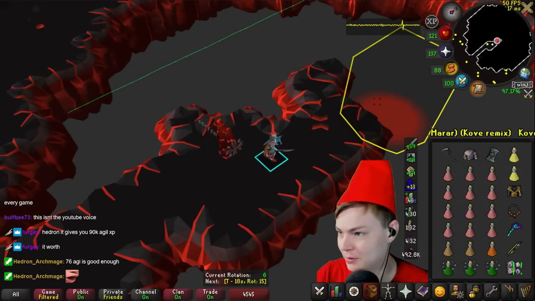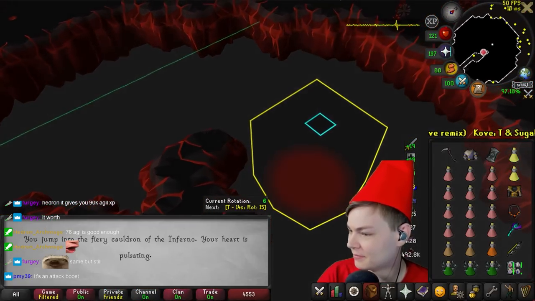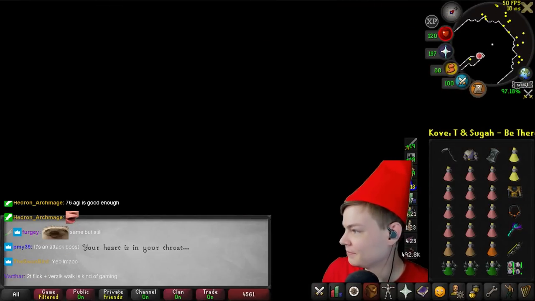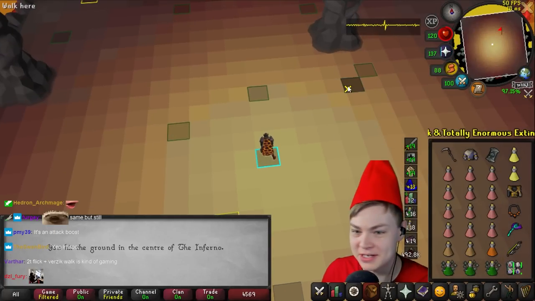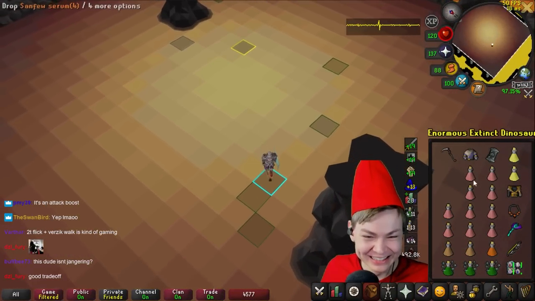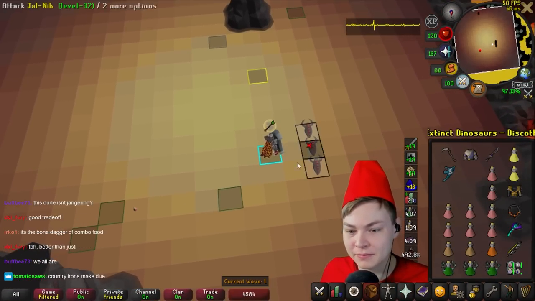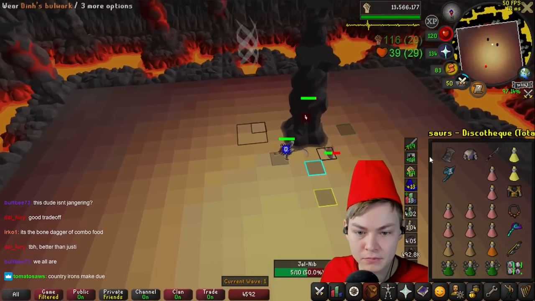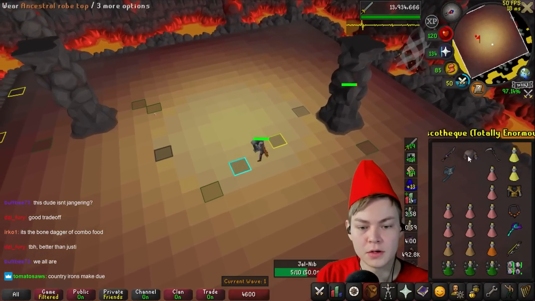Jangerberries give you a combat boost? Jangerberry? Can you even eat them? I'm being gaslit. They boost attack by 2 and strength by 1, restore 1 prayer point, and reduce defense by 1? Why? Excuse me? Oh, we bulwarked these. How does that not kill? Yeah. Country irons make do.